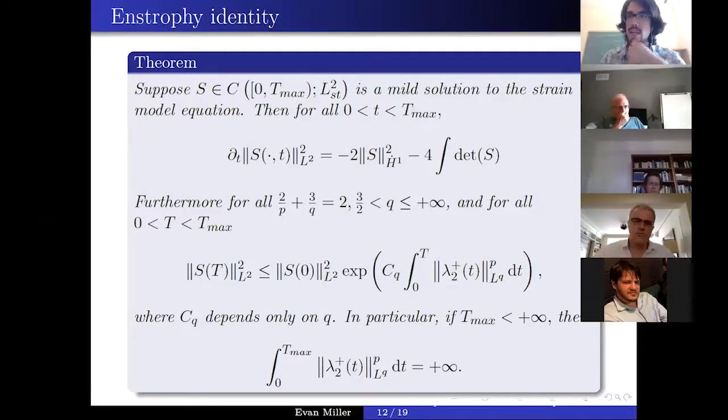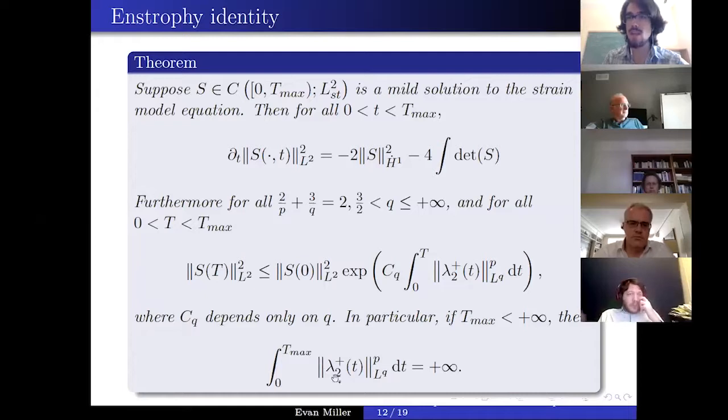growth of enstrophy. And so I'll note that one of the big model equations was developed by Terry Tao, which respects the energy equality. And so this is doing for enstrophy and in terms of the strain dynamics what the Tao model equation was doing for velocity and the energy equality. Because the energy equality is generally expressed in integral form, because it's a very easy identity to integrate, but it is a differential identity, right? You can state the energy equality as the derivative of 1/2 the L2 norm of U squared is minus the L2 norm squared of the gradient of U.